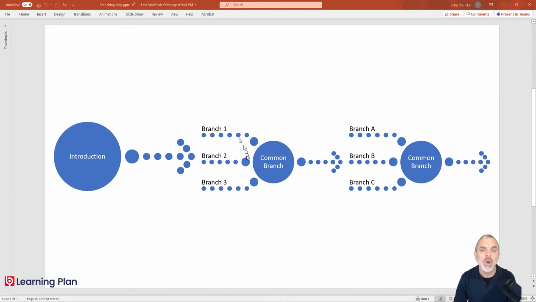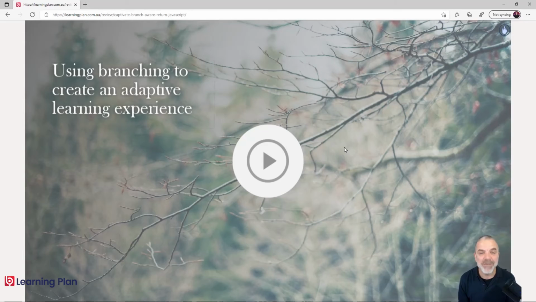With our example, we're just going to have one branch where the users will go down a single branch and they will all meet back on a common branch, and then the quiz results will be presented as an overall results based on the questions that were taken in the one branch and also the questions that were taken in the common branch. But of course we could continue the branches if we wanted to. Let's have a look at a finished Captivate file which has branching implemented.